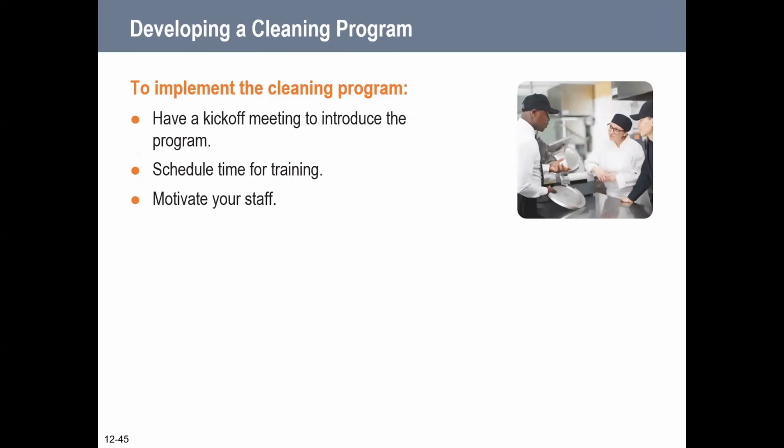Of course, to get it started, it's always good to have a meeting to introduce the program, and schedule time for training. Make sure you're actually setting aside time to train properly. And of course, this gets into management stuff, but motivate the staff. Yes, it's something that has to be done, but how you go about motivating your staff can make a difference between tasks that are being done regularly and with enthusiasm, and those that are being done only because they're being watched and they feel, oh, this is a task I have to do. So going in and finding ways to motivate your staff for these things can also make a big difference.